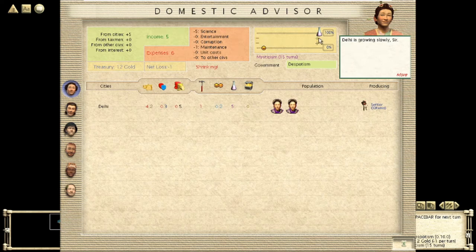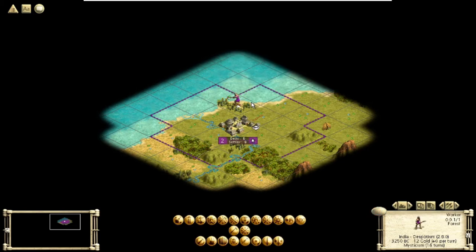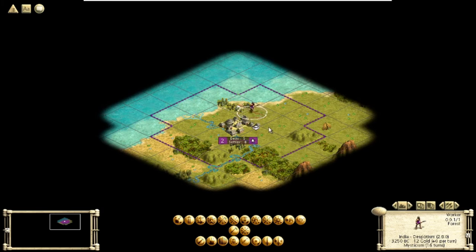So now we are at 100% of research, and because of the barracks support, we are losing 1 gold. So we have to reduce the research a little bit in order to not lose a gold. We only have a treasury surplus of 12 gold, and we don't want to be in a scenario where we are running out of it. So we completed the road to this tile, and we know that these are the two that are currently getting used. So let's go ahead and mine this tile.